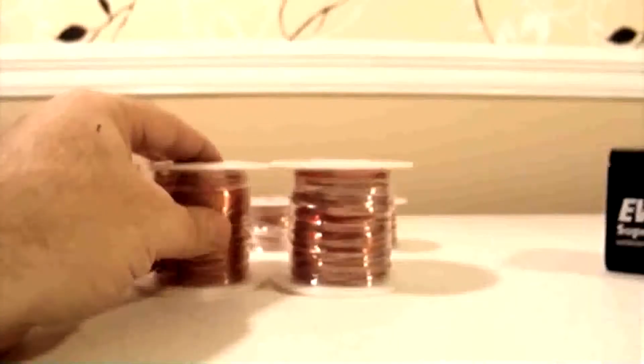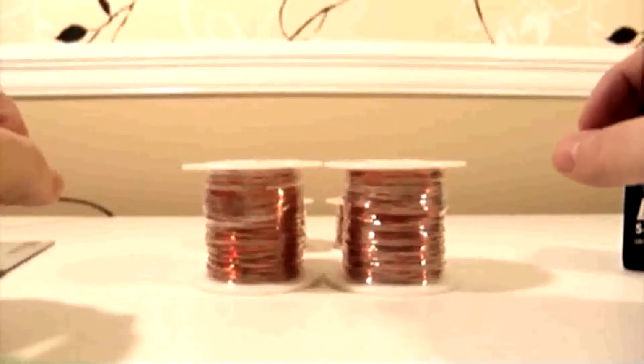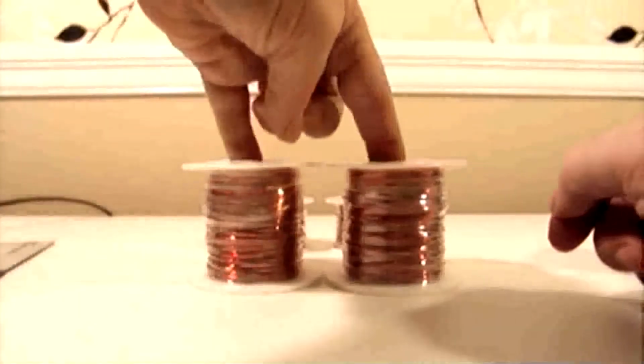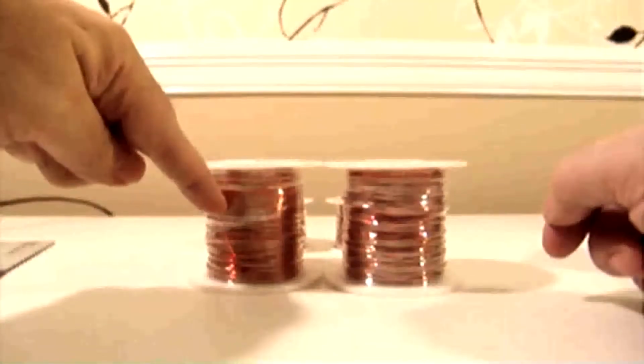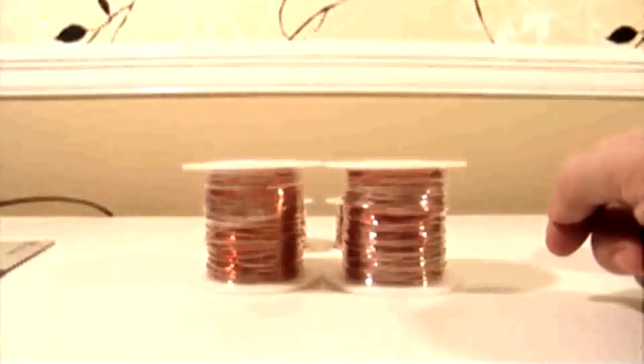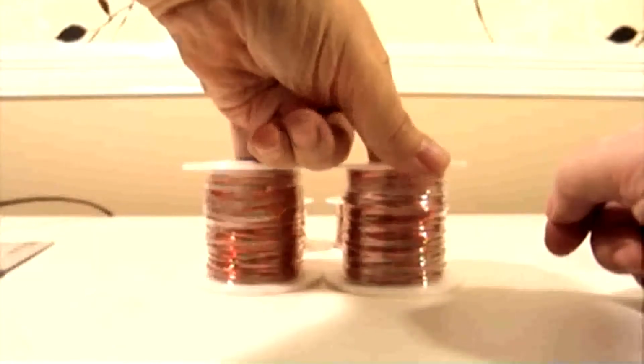So, bear with me now because I'm about ready to take you for a loop, and then I'll close the loop and this will all make sense. For now, let's just say these are 1200 windings each. Let's take these 2 big guys and move them out of the picture for now.